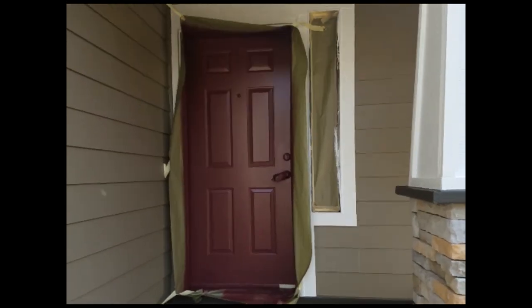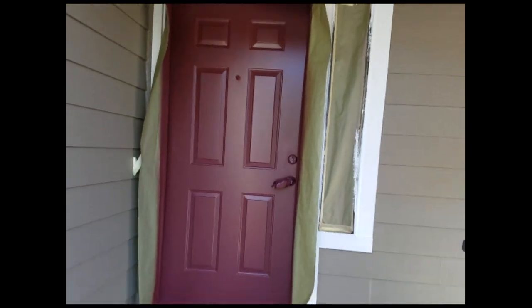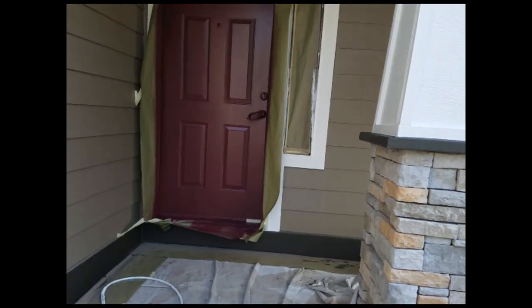First coat of paint has dried on the door now, using Benjamin Moore Regal Select Soft Gloss. So it's kind of a semi-gloss. It's actually been about an hour since I sprayed it. Any orange peel that I had from that dried out and laid out really nice. This door did have a tiny bit from its previous paint job, and this paint job is looking really good. I sprayed it with a 310 fine finish tip by Graco for the first coat.